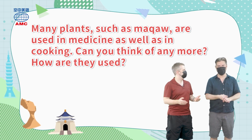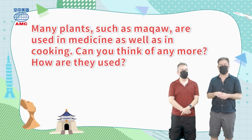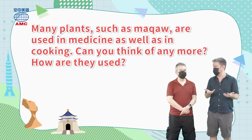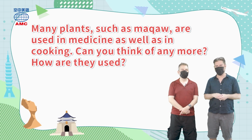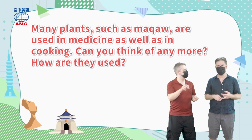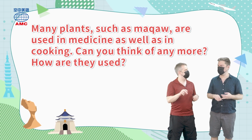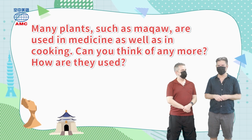Right. Sugar works. Absolutely. And of course, we can think of some of those vegetables that we eat that are packed with good things, like carrots have good vitamins, and certain types of fruits. I think garlic can also be used in certain types of home remedies and for a medicinal effect. People use that. Lemons. You breathe it in, don't you? It kind of clears your nose a bit sometimes. You put a bit of lemon in some tea.